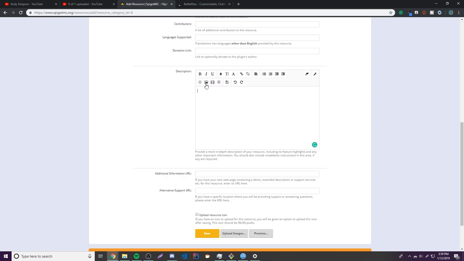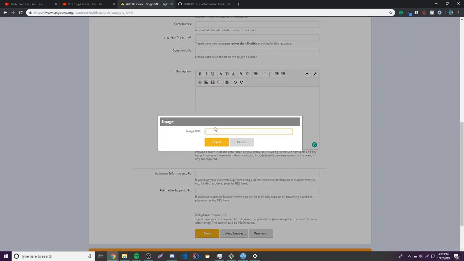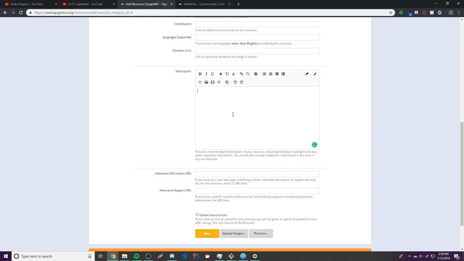If I want to add an image, I could just click this and then provide the image URL. That's pretty simple. And then also I can give it some text and stuff like that. Give it some effects like underline, italicize, or bold. You can even choose the color. You can pretty much do everything. It's a what you see is what you get type of editor.